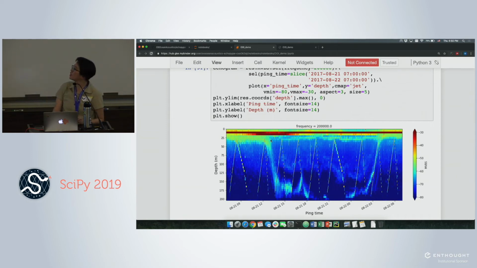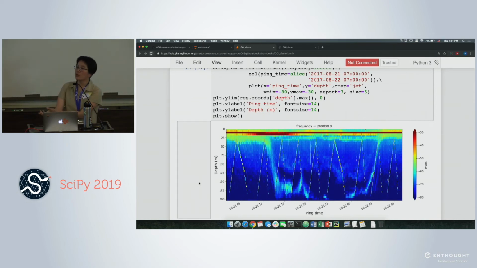But what you're seeing here, the very strong signal on the top, is basically surface reflections, right? So reflection from the water surface, because the sonar is looking upward. This blip going up and down is actually the animals' response to the solar eclipse, because without this blip, what animals are doing is the regular diel vertical migration, right? Animals are higher in the water column during the night, then move down once it comes day, stay there for the whole day, and then go back up during the night, right? But something happened, so there is an abnormality here.